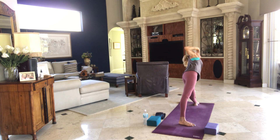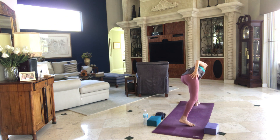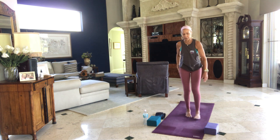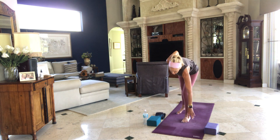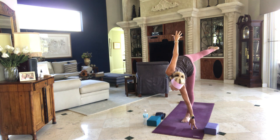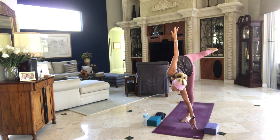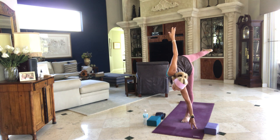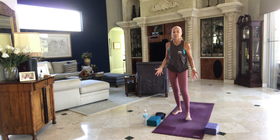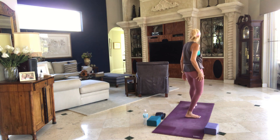One more breath as you bring your right hand to your hip. Soften your left knee. Bring your left hand to the front or side of your foot. Come up slowly, perhaps lifting that right leg in the air. Spinning it open — ardha chandrasana, half moon balance. Same pose as we were in with our feet on the floor, but now we have one foot off the floor. Perhaps you have two hands off the floor. There are many ways of taking this pose.